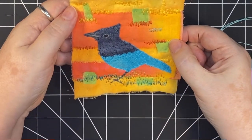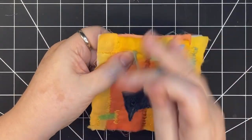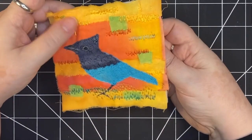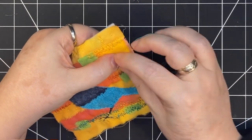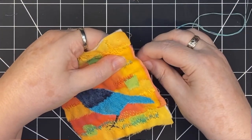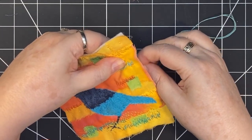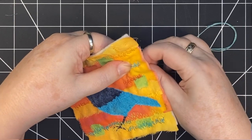Decide how long I want to make it. I'm going to go a little further. I think that's long enough. So now I'm going to work my way back. Depending on how I make the marks, I could make this wider, I could make it taller in either direction, or I could do a bit of both. Which is the idea I'm thinking of now, is to just do a little bit of doing stitches that are higher and lower. What I mean by that is higher and lower than my initial line of stitches. So what that will do is it will widen the entire mark.